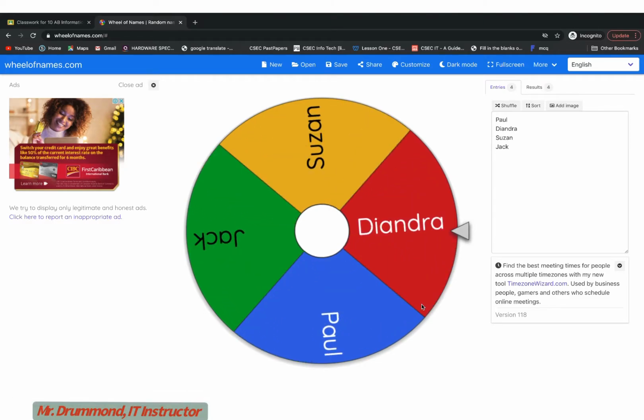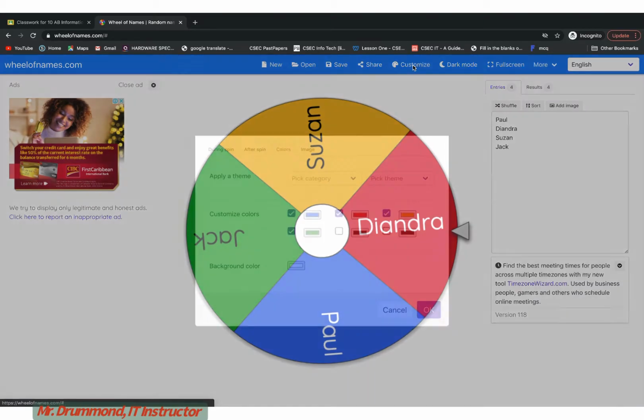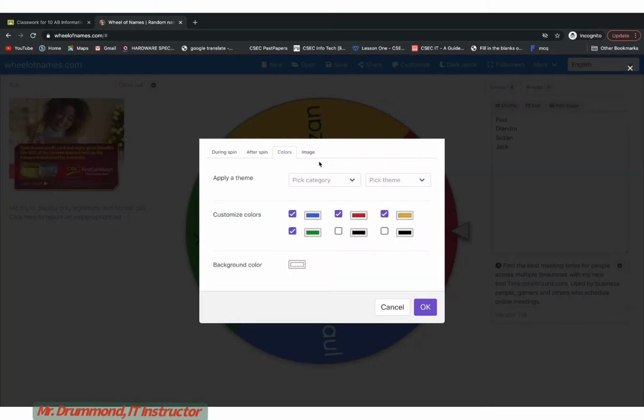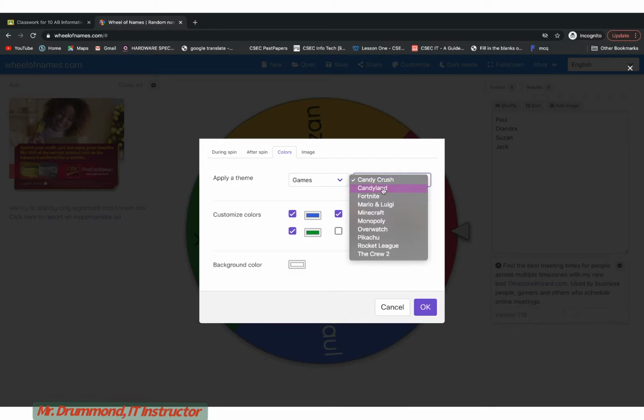If you'd like to customize the wheel, all you need to do is to click customize right here. And if you'd like to change the theme of the wheel, all you need to do is to click here where it says apply a theme, pick a theme, choose game, and you can choose a game theme such as Candy Crush or Candyland, and it'll give you a various list of colors.